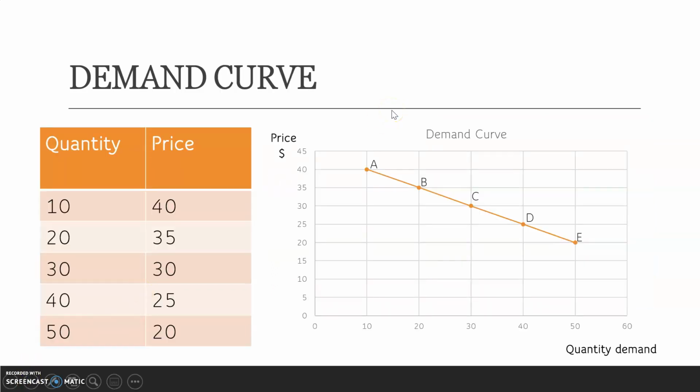Now we use the demand schedule to plot the demand curve. So in this example, remember, when price is $40, as shown in the table, the quantity demanded is 10. When the price is $35, price falls, the quantity demanded goes up to 20. So what you should be noticing is that based on the fact that the price and quantity demanded have an inverse relationship, this means that the demand curve is downward sloping from left to right.